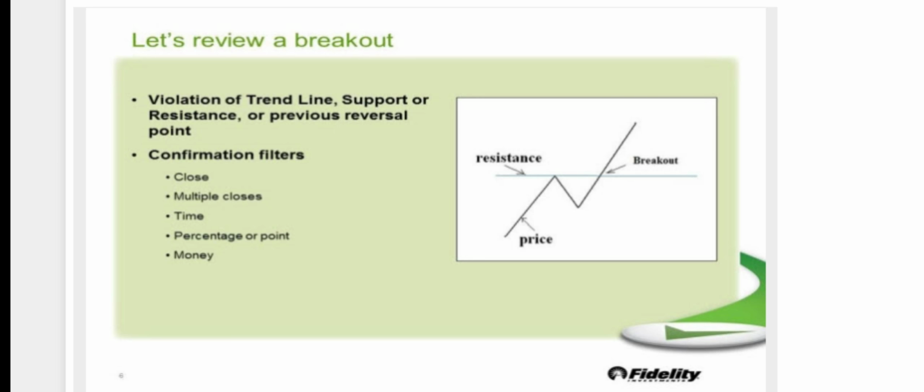You'll see, in this case, the price is moving upward in an uptrend, and it hits resistance. We've drawn a line there. That line represents resistance. If you remember from the first webinar, resistance is a spot where price has a hard time getting through. Okay, so in the past, we've seen evidence that price has had a hard time getting above that resistance level. We've drawn a line there, and in this example, it hits the resistance level, it drops back down. It turns around, it starts coming back up, and it hits that resistance line that second time. Once it passes through that resistance line, now we have what is called a breakout. Okay, so that is what we're talking about when we talk about breakouts.